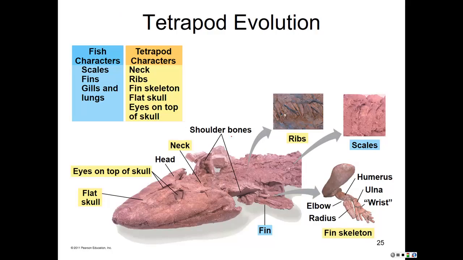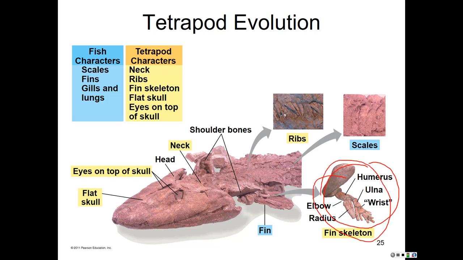What's really remarkable about this organism called Tiktaalik is that this fossil is a very excellent example of a transition between fish life and tetrapod, terrestrial land life. It's got many early tetrapod characters. It's got lungs, it's got bony limbs with a similar skeletal pattern to other tetrapods, which we can see here, right? We've got the humerus, the ulna, wrist bones, the radius. This is the fin skeleton, by the way.